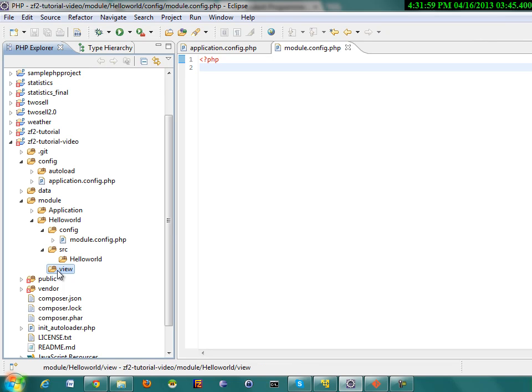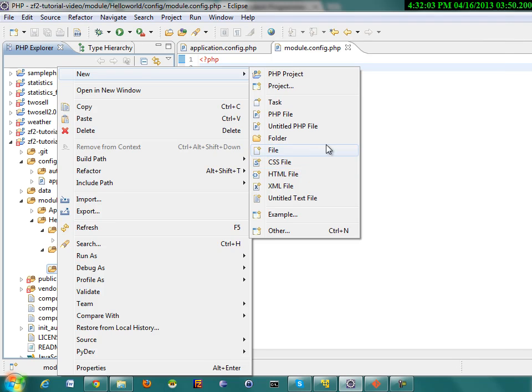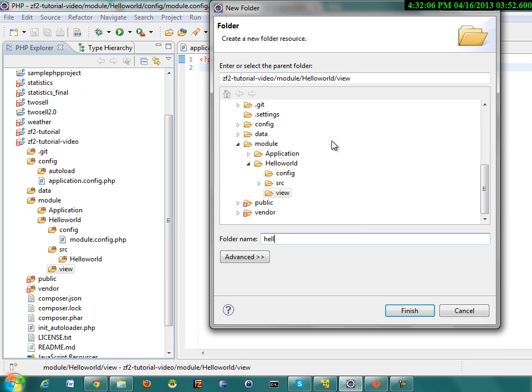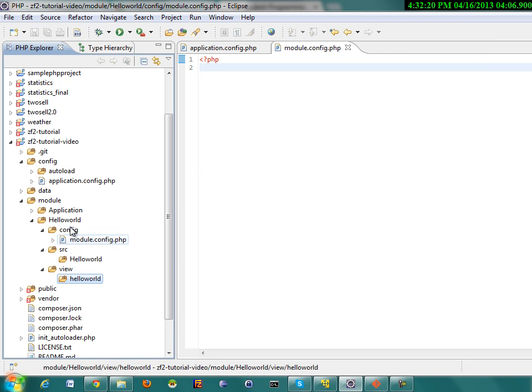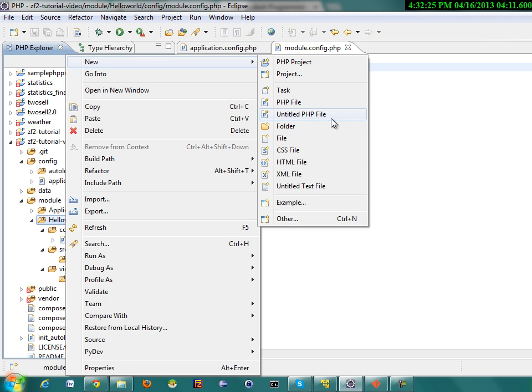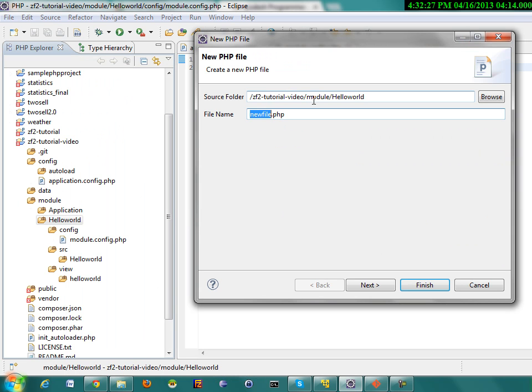Under view we will also have the same namespace name. Normally in view we should write it in small letters, but it's not a problem if you write it in capitals. And the most important thing, we should have a PHP file named Module.php, starting with a capital M.